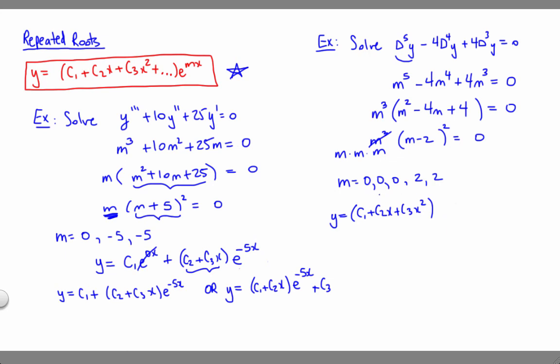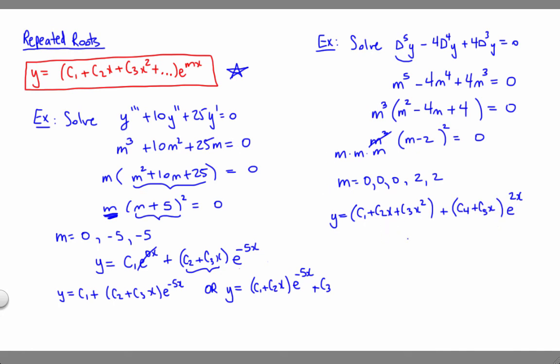So that takes care of the roots that are 0, and then we need to move on to the roots that are 2. So we're going to have a certain polynomial times e to the 2x. And this polynomial here is going to have two terms, because 2 is repeated twice. Okay, now the only catch here is just to be a little bit careful about the names of the constants. We've already used the names C1, C2, C3, so we should call these constants C4 and C5. So C4 plus C5x would be the correct polynomial there.